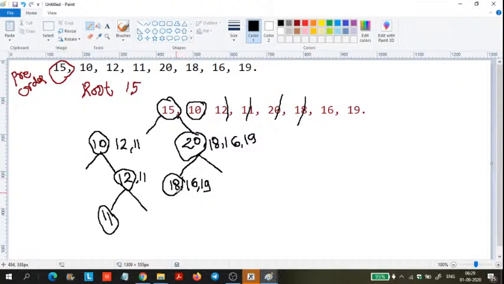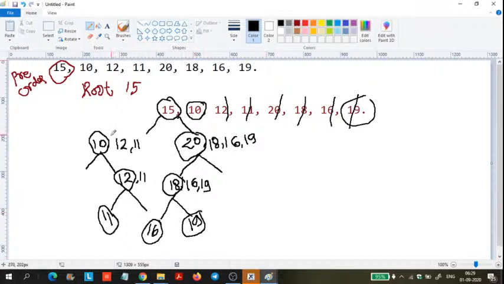Then check the nodes: 16 is less than 18 and 19 is greater than 18.